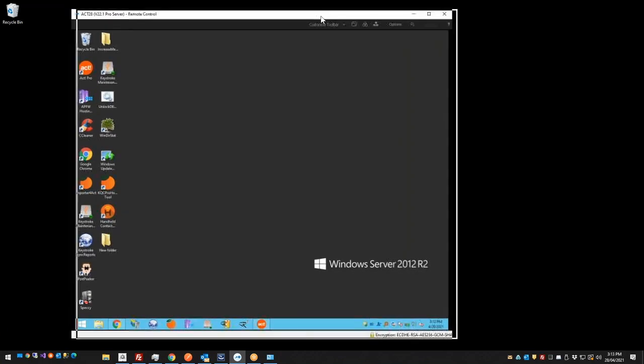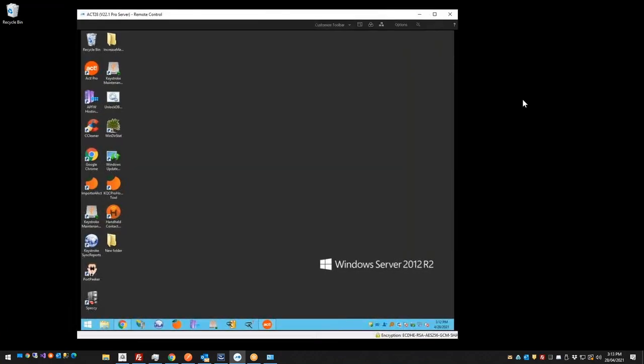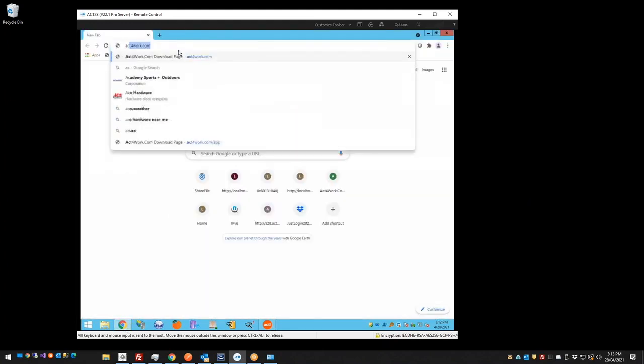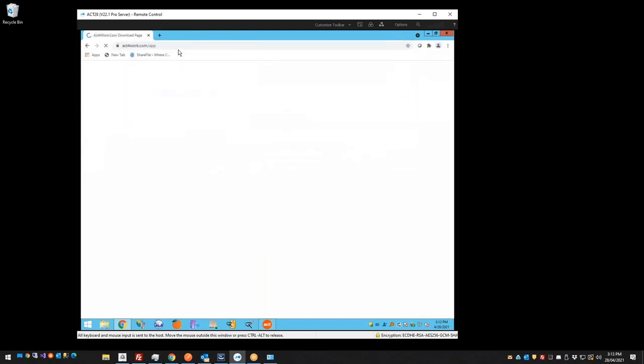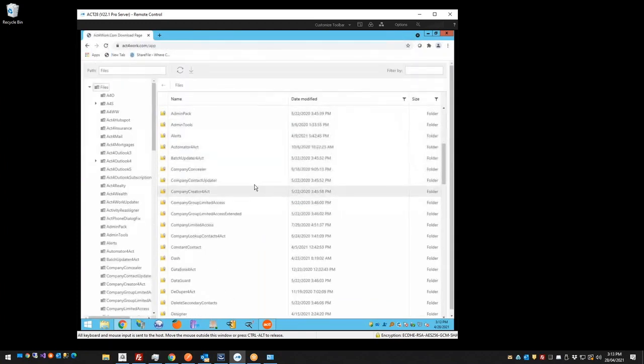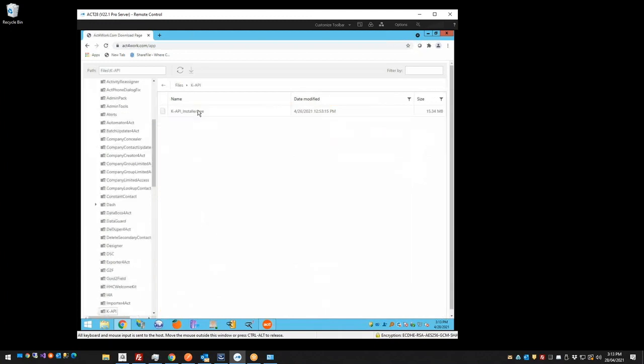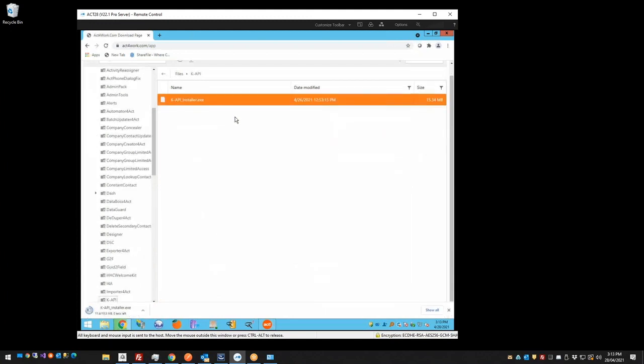We can. Yep. Okay, so I just remoted into one of our hosting servers to show you how to set up Cappy. So the first step is to just download it. It should be on our FTP, and if you go to actforwork.com, you'll see all of our products there. You want to scroll down to the Cappy folder here and double click to download it.